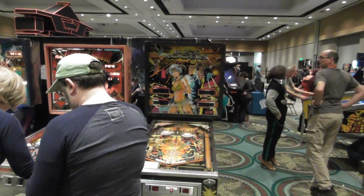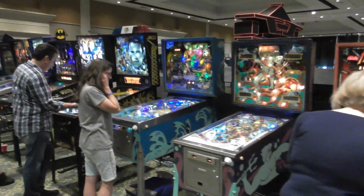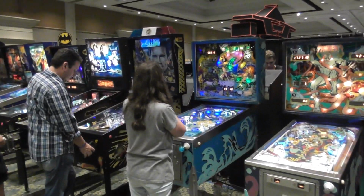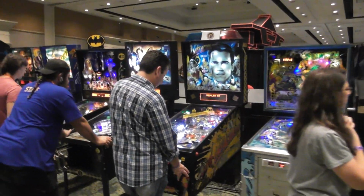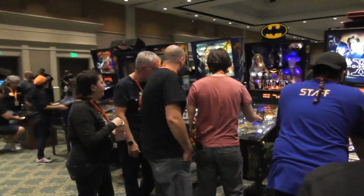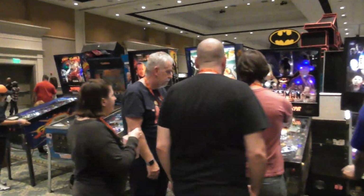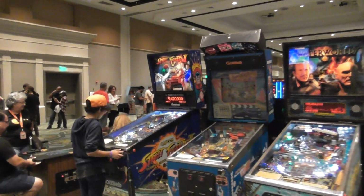So here's some more free play pinball. We got Buck Rogers, Flash Gordon, the Trident. Yeah, there's a Sea Witch. So we got Sea Witch and DDR. Sea Witch and Beatles. Last Action Hero. The X-Files. There's no glass on it. They're working on it. Working on a Batman. Wipeout. Waterworld. Lights, Camera, Action.